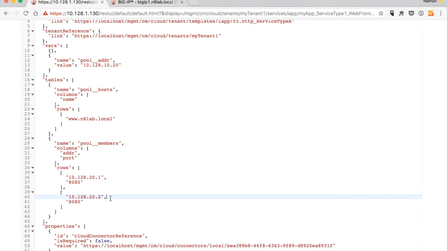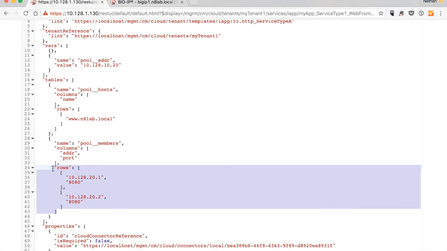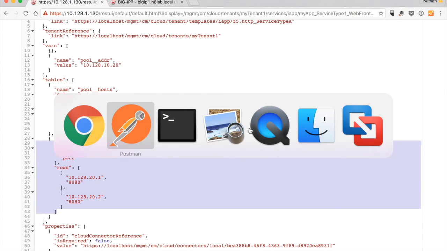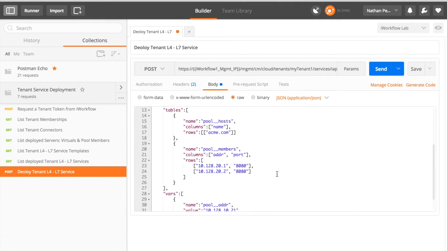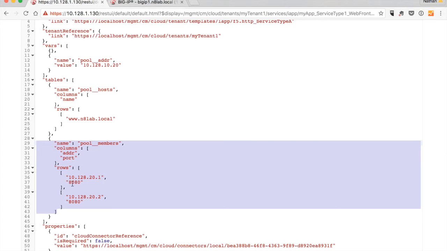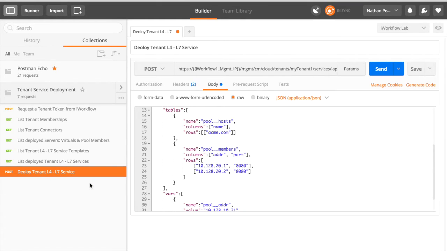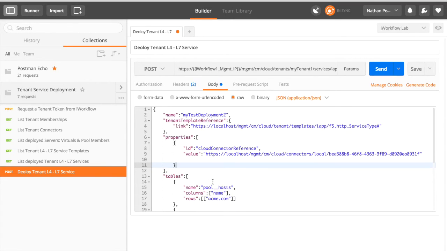So let's say I was struggling to understand the structure of how the rows and the columns worked. Well, the administrator, if they'd given me an example of one that had been deployed when they were tuning and developing the template before handing it out, they could just provide me this information and you'll see it's exactly this. So that's pretty useful. They've got a carriage return where I didn't have a carriage return. That's fine. As long as it's properly formatted JSON, then everybody's happy.